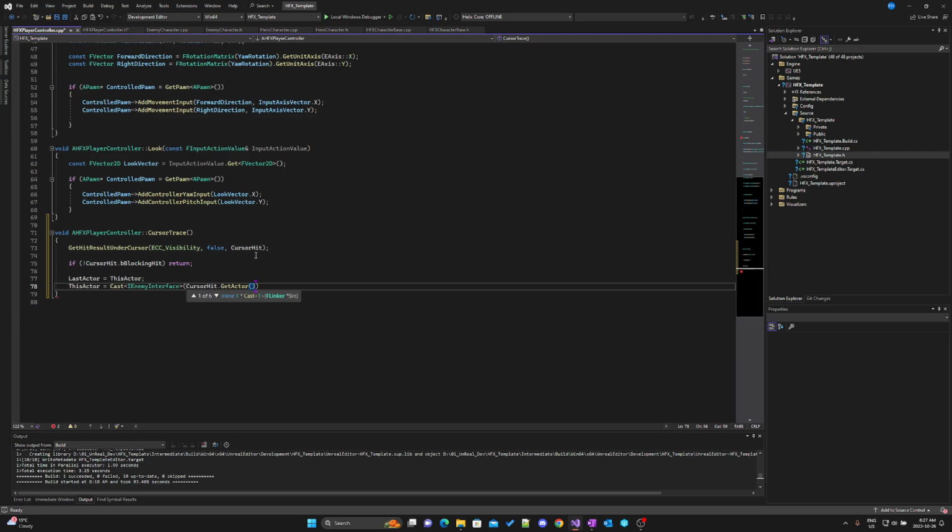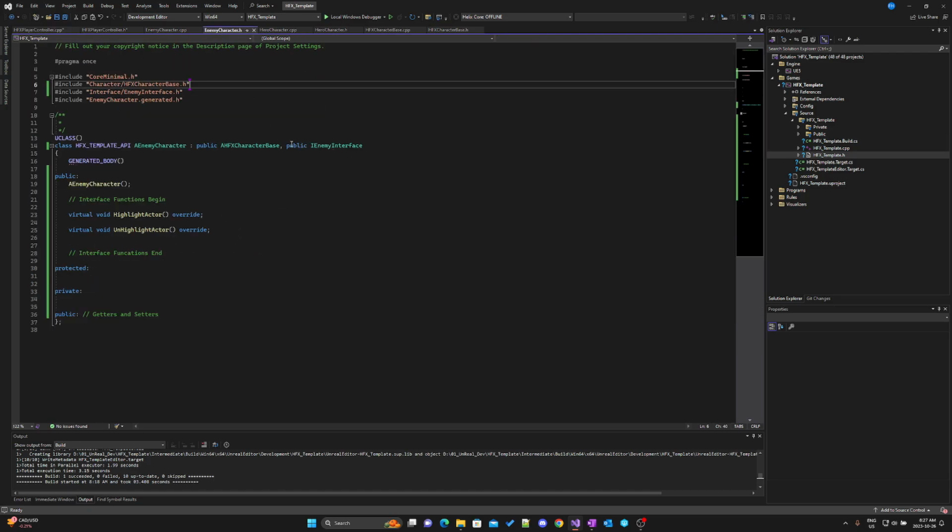So the actor that our mouse was over top of, we're going to cast to the enemy interface. If it has that implemented in it, then this cast will be successful. Like if I go to the enemy character.h, we're going to try to cast to the enemy interface. That would be a successful cast, and that means we've got an appropriate actor for that.